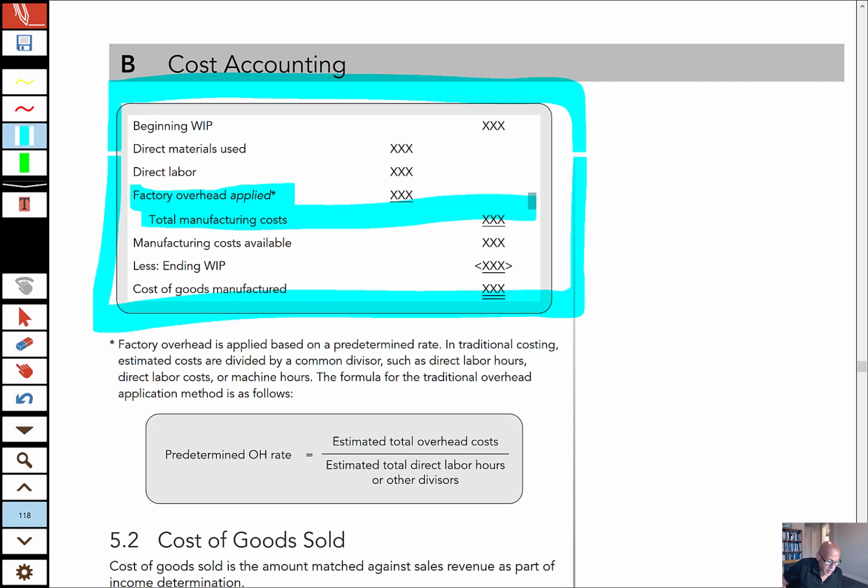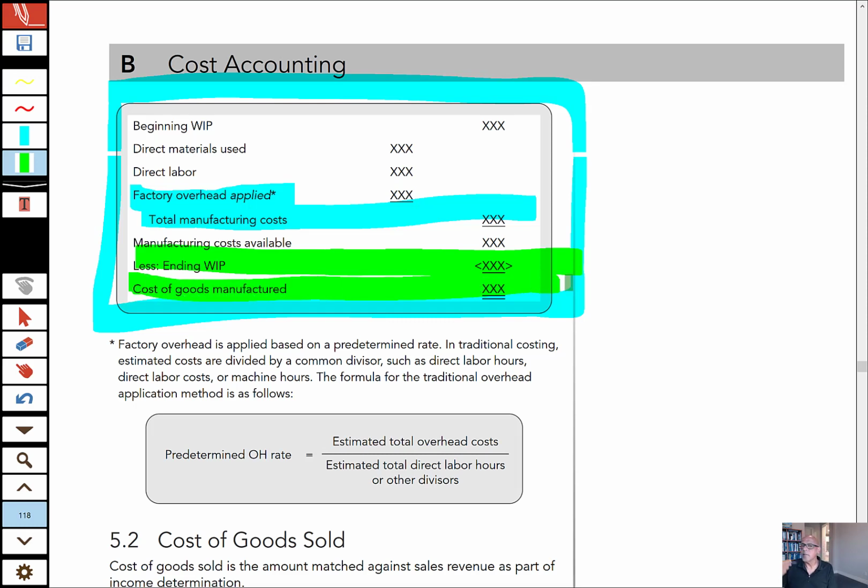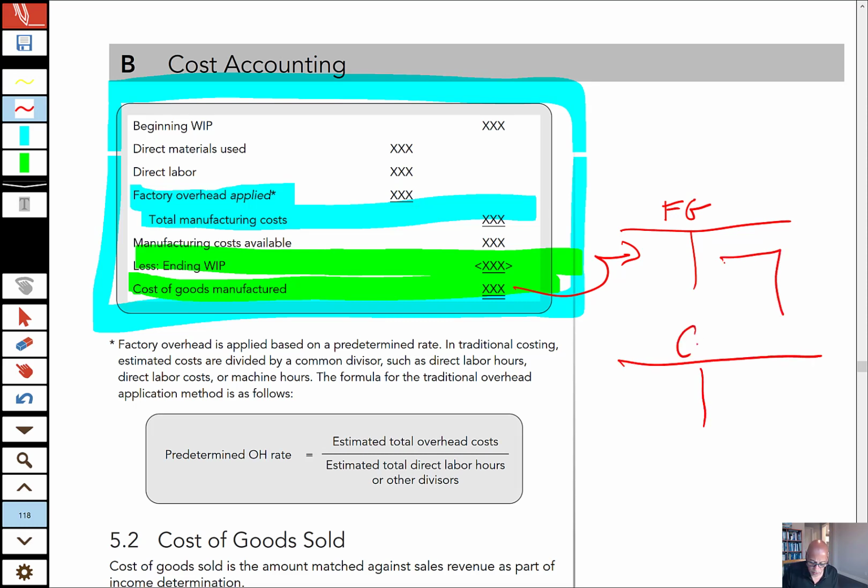And then if you subtract the ending, in other words, the amount that is still sitting in work in process, well, that's giving you what you must have taken out of work in process. And by definition, what you take out of work in process goes to finished goods. That's called cost of goods manufactured. Okay, and then of course from there it will eventually do what? That's the debit to finished goods, just to kind of see the relationship to what we were talking about before. And then as we sell something, it comes out of finished goods and goes into cost of goods sold.